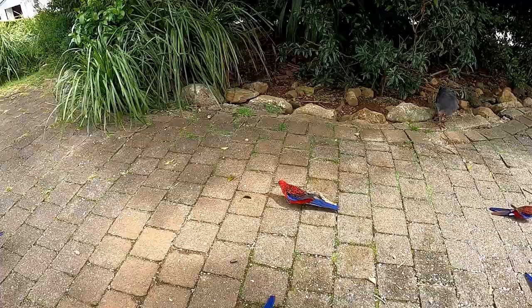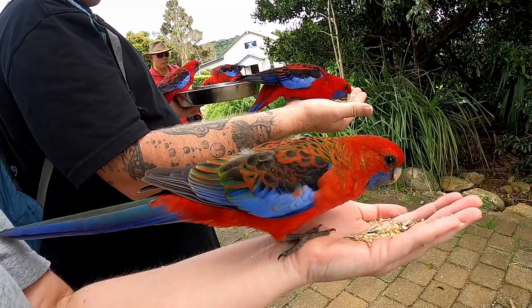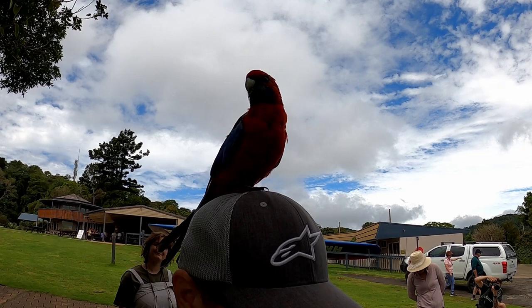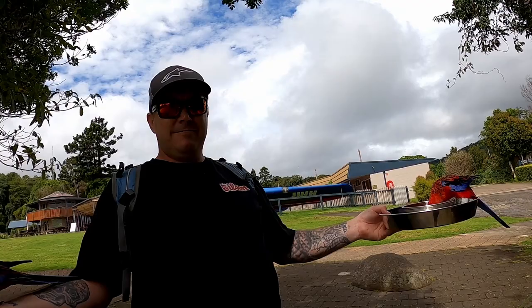We only managed to feed the Rosellas today and eventually a few did come down. With a lot of tourists around, the birds get full and either stay in the trees or fly further into the National Park. We had at least 20 birds hanging around in the trees, but fewer than 10 came down. They also didn't share well — as soon as a new Rosella came down, it shoved the other one out of the way. You could feed them out of your hands, from the tray, or they might even fly onto your head. There is a Birds of Prey flight show for $17 per adult, but this is a nice, more budget-friendly alternative.